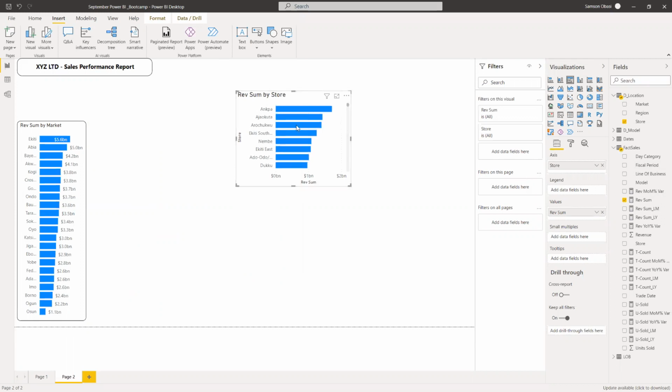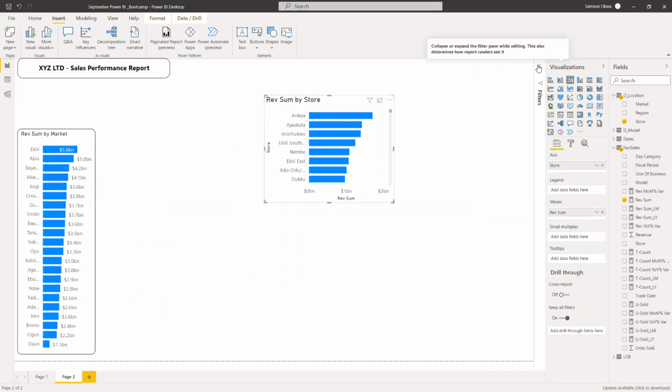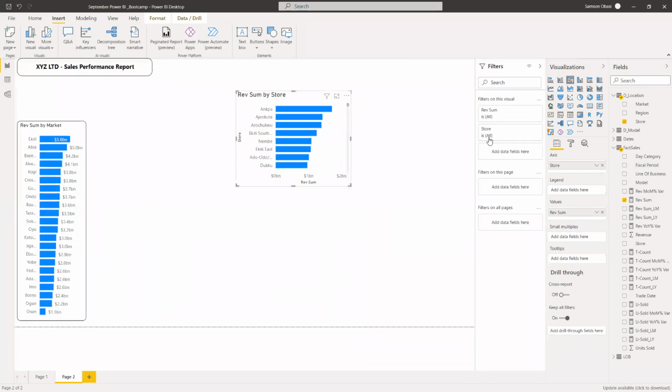So what do you need to do? Remember, I see this your filter. Yours might be collapsed. You need to just click on this and open that up. You go to store. Do you see store? You see this all. Click on all, and you see currently it's saying basic filtering under the filter type. Now click on the basic filtering and click on top N. Click on top N and we say top. What do we want? Top 5.